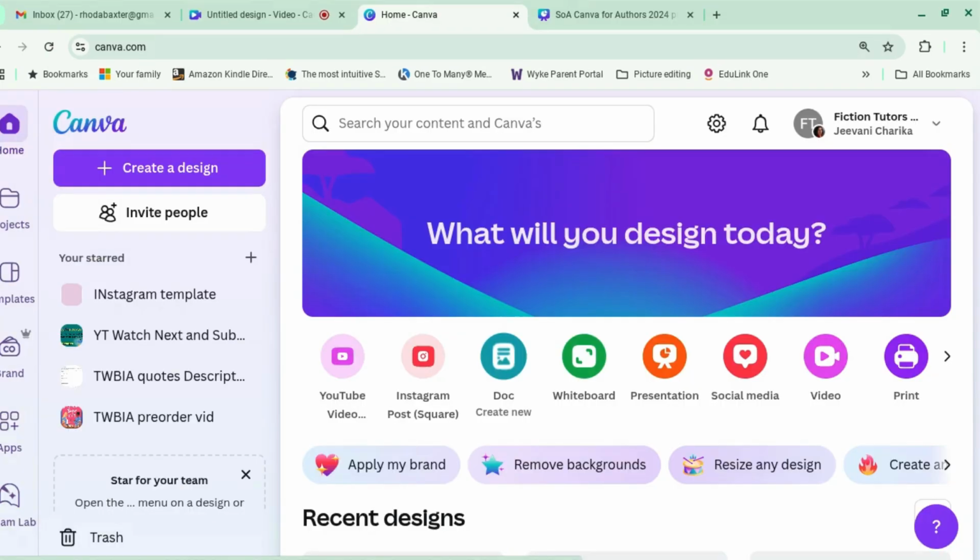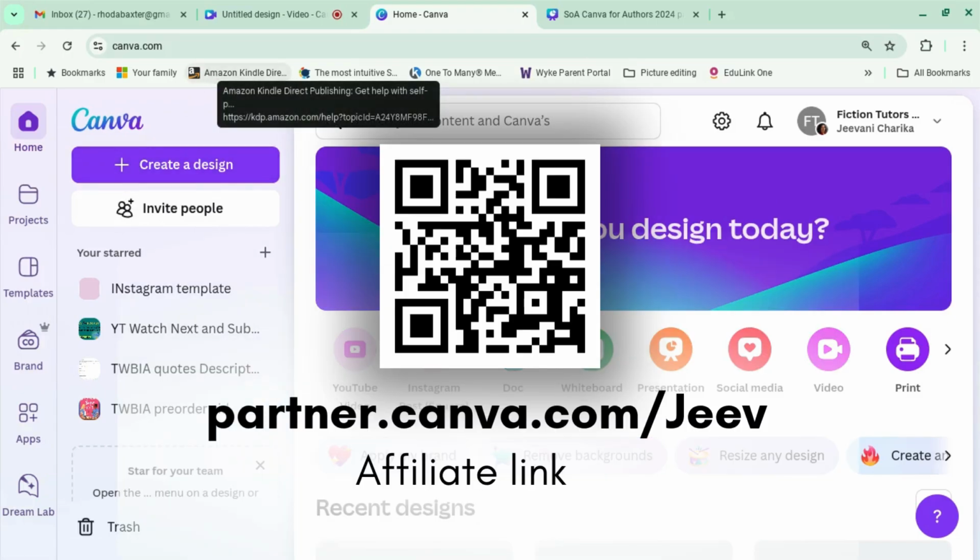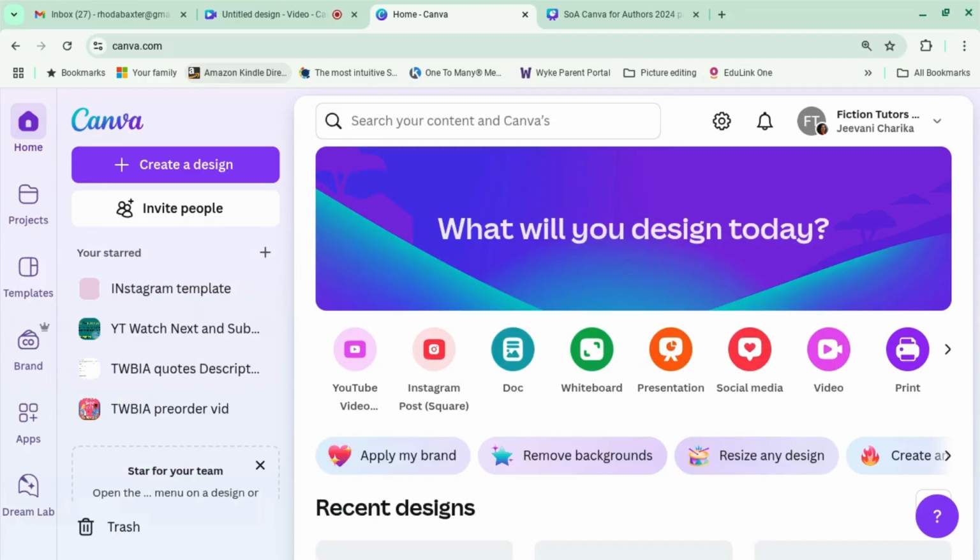If you want to use Canva, first of all, you have to set up an account. Just go to canva.com, or there is a link in the description. In fact, please do use my link in the description, and that will help you sign up to a Canva free or pro account. You really don't need pro to start off with. I would suggest getting a Canva free account and finding out what you want to do with it first, because there's a lot you can do in Canva free. When you sign up for the free account, you don't need to put your credit card information or anything. You just need to tell them your email address.